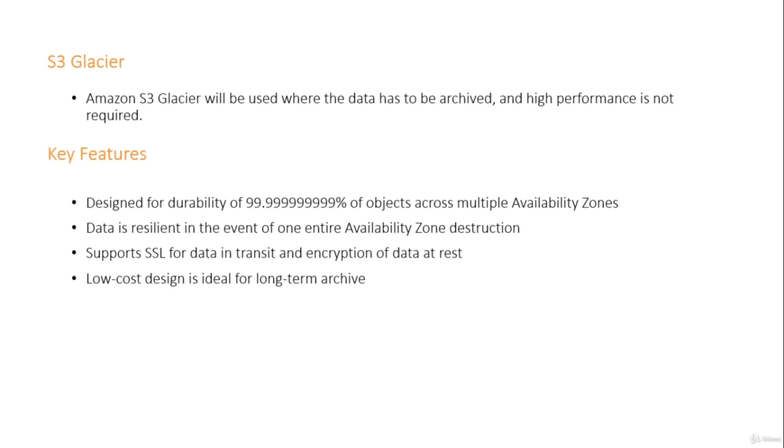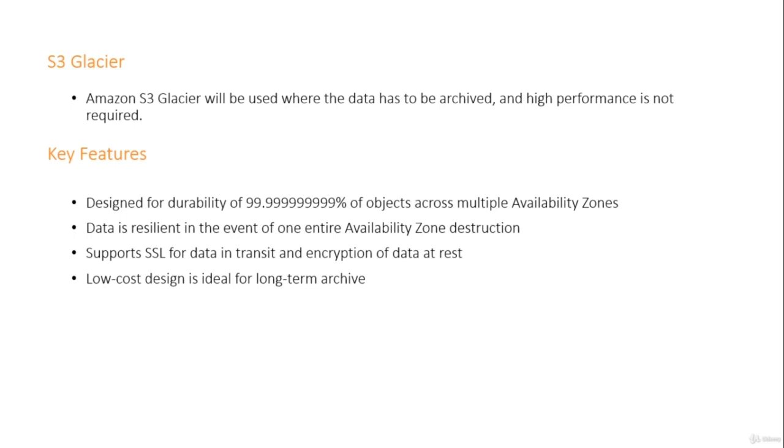Expedited. This is used when we have an urgent requirement to retrieve our data, but the request has to be less than 250 megabytes. The data is then made available to you in 1 to 5 minutes, and this is the most expensive retrieval option of the three. Second, standard. This can be used to retrieve any of your archives, no matter their size, but your data will be available in 3 to 5 hours, so much longer than the expedited option, and this is the second most expensive of the three options.